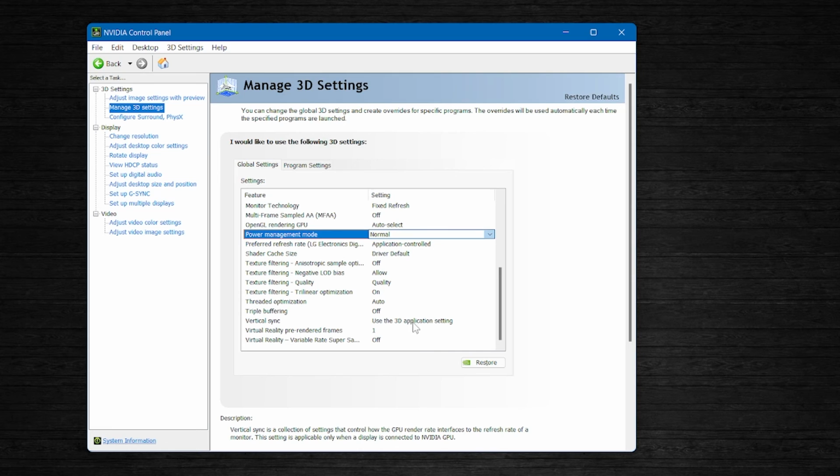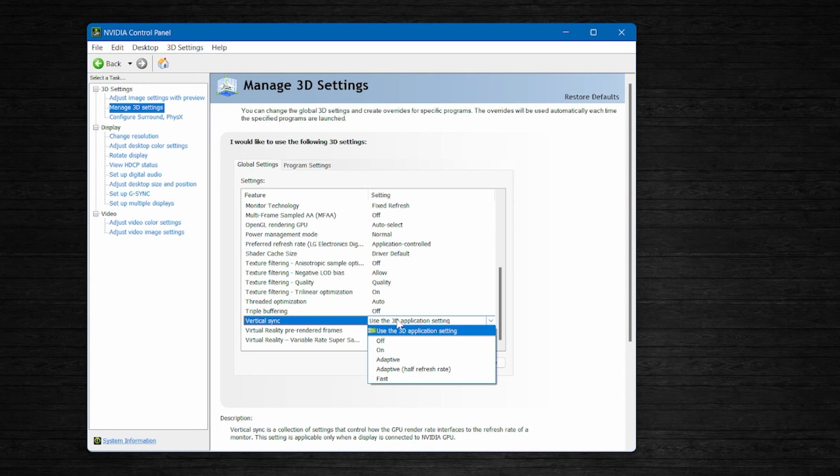And then V-Sync is another important one, I think. You're just using whatever game settings you have, so each game is different. I just let it use the game settings. Now there's all these different things, and adaptive, and I've had good luck when I've had screen tearing in general. If you're not trying to record, fast is really good.